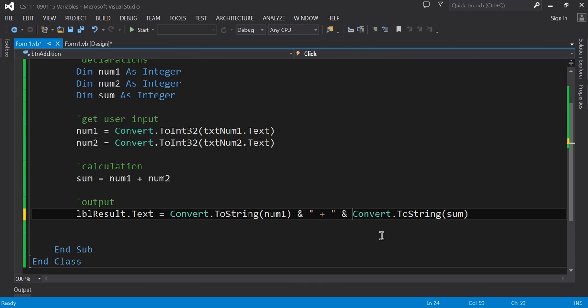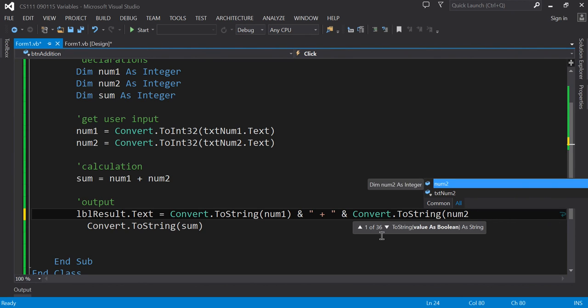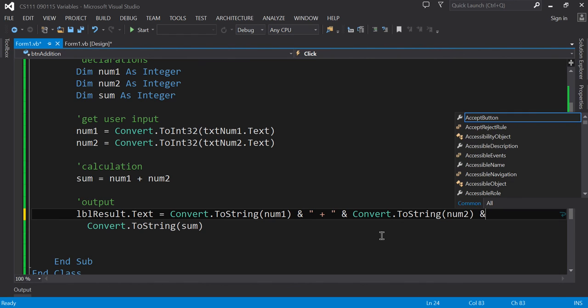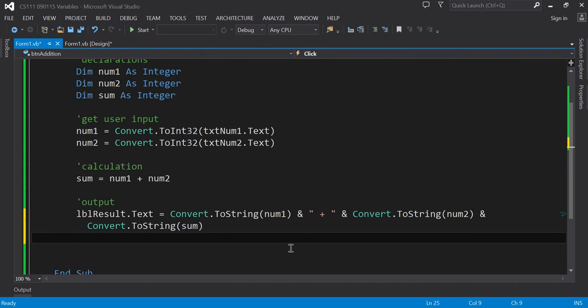All right, so another thing that I have to do is convert dot to string num2. You'll notice that I'm simply wrapping to the next line. Yours may go on continuously. That's okay. And then we're going to have to concatenate that with whatever the sum is. So I'll put my cursor over here, press enter. If your string of code goes off screen as you type, that's okay. As you can see, the symbol here indicates that I have the wrapping mode where it's going to word wrap to the next line.